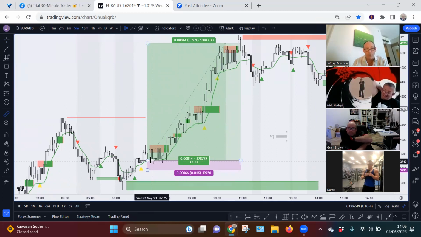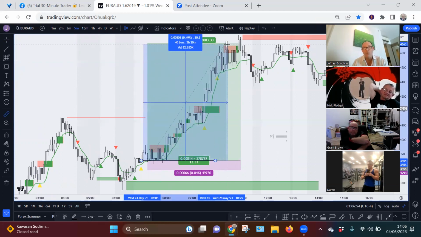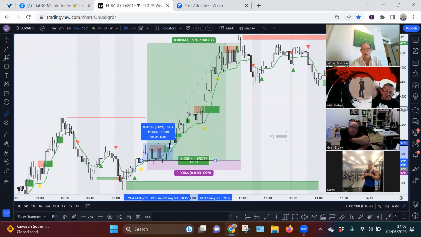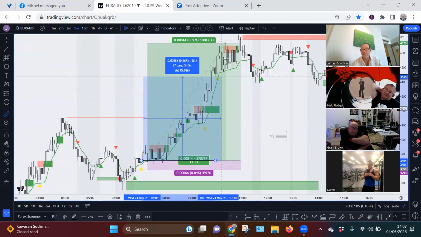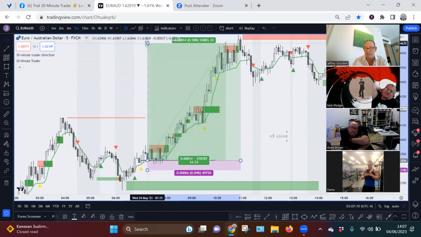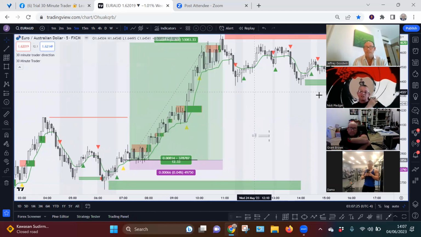Well, let's just check on the time that took from there. So that's too long. That's 3 hours. It's called a 30-minute trader, but some people wouldn't hold that for as long because it looks a lot different on a 5-minute. But if you do have the time, or if you have a trailing stop loss system set up, yeah, you can take advantage of that potential exit here, depending on how close you have it. But you'd definitely be out round about there as it breaks through there. That would have been nice, that.